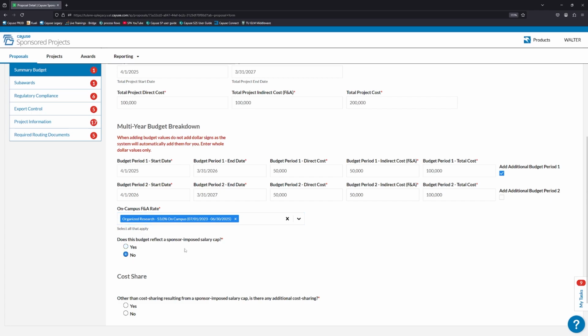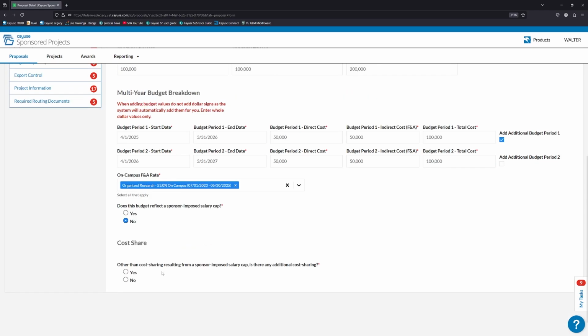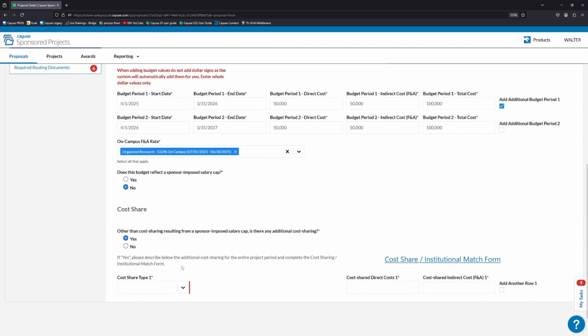Yes or no? Again, sponsor imposed salary cap, keep that in mind. Then we have a cost share section. Other than cost sharing resulting from a sponsor imposed salary cap, is there any additional cost sharing? So if you say yes to this, it will generate this cost share type and a cost share institutional match form.